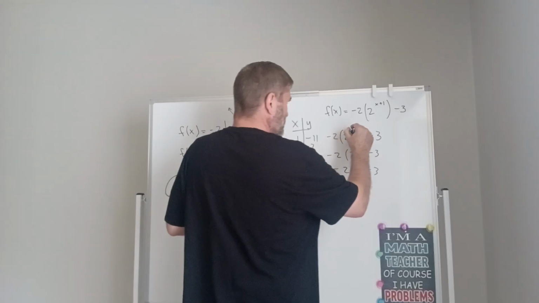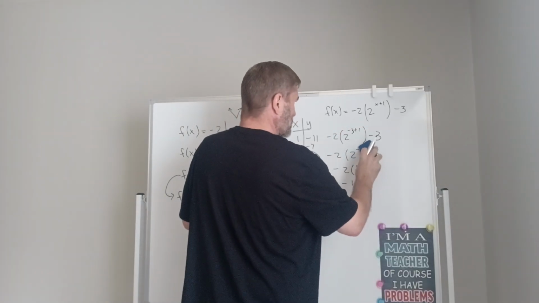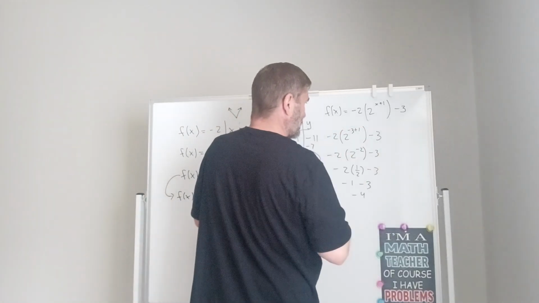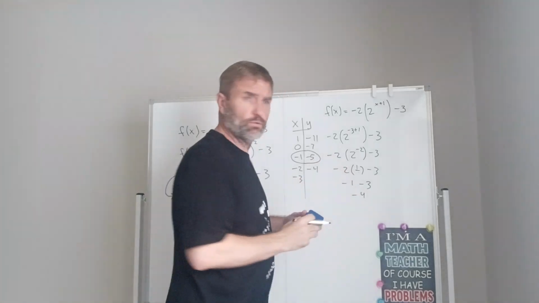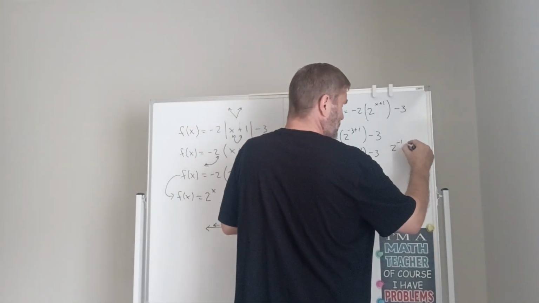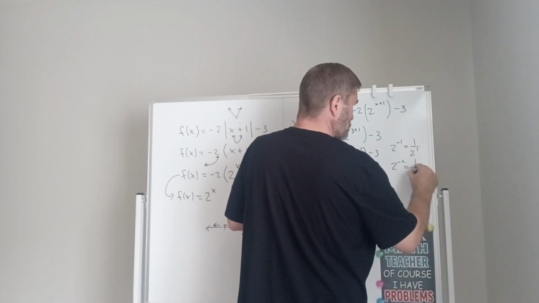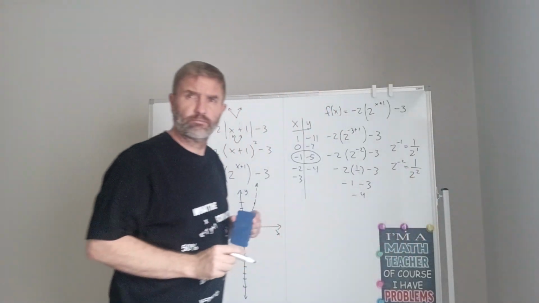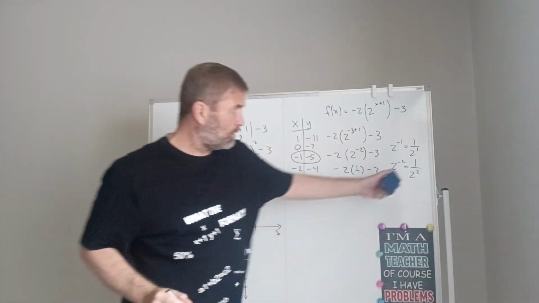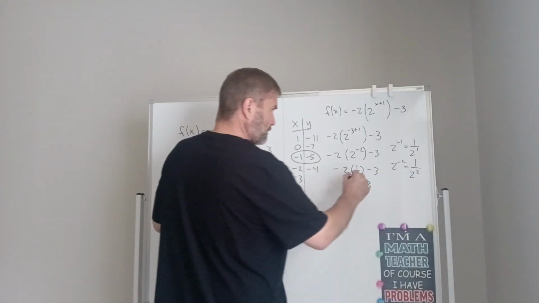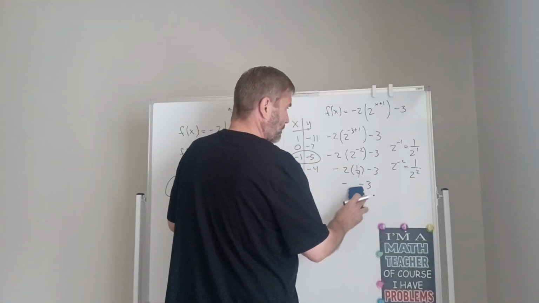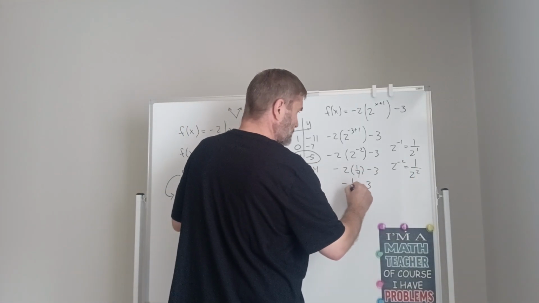So we go negative 3. Negative 3 plus 1 is negative 2. That's going to be 1 over 2 squared. So if I write that out, 2 to the negative 1 was 1 over 2 to the 1. So 2 to the negative 2 is 1 over 2 squared, like that. That's what negative powers do. Well, 2 squared is 4. So that's just 1 over 4. And yet, we're not so lucky. Now we have a fraction.